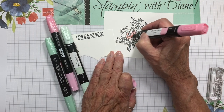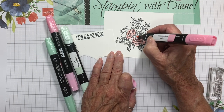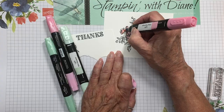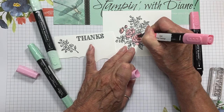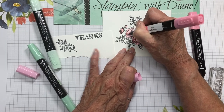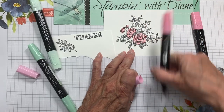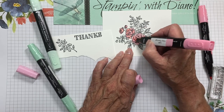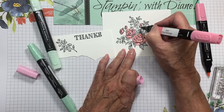I always start with my lighter color first — I find it blends 100% better. What happens when you go in and color this is that you start saturating the paper, so we don't want to do too much at a time. Then I'm just going to go in with the darker ones, right where Stampin' Up has shown us where the shadowing is — that's where I'm going to put the shadowing on these flowers as well. They make coloring very, very simple for us. Then I go back in with the light and just go in circles and blend it back in — that's how you get rid of the lines, it looks a lot better.